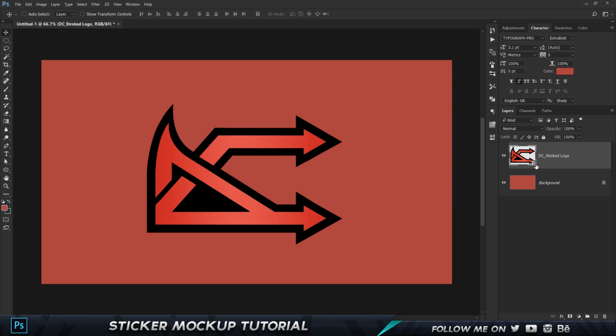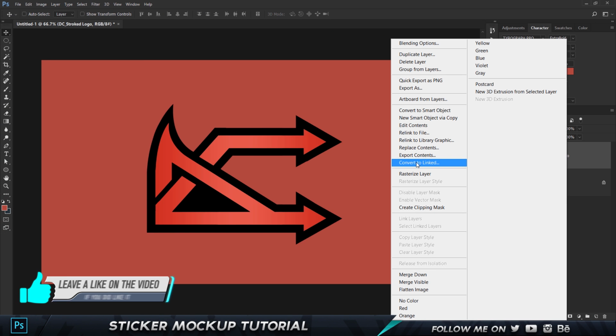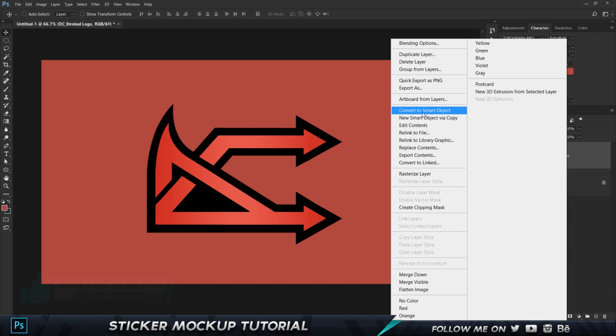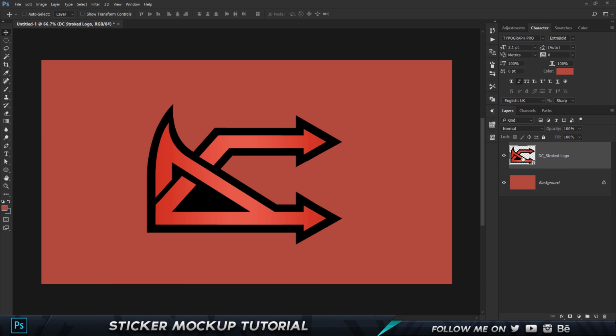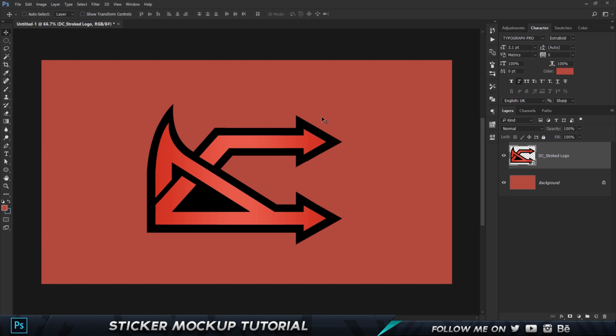If you don't know if it is a smart object, the small icon in the bottom right corner indicates that it is a smart object. But if it is not, you can right click and choose convert to smart object. I think there'll be an option over here. Oh yeah, convert to smart object right over there. Once I do that, I can just double click and it'll take me over here, and I can replace this with anything else. Press Ctrl S to save, and get back to my original composition, and it would automatically update.